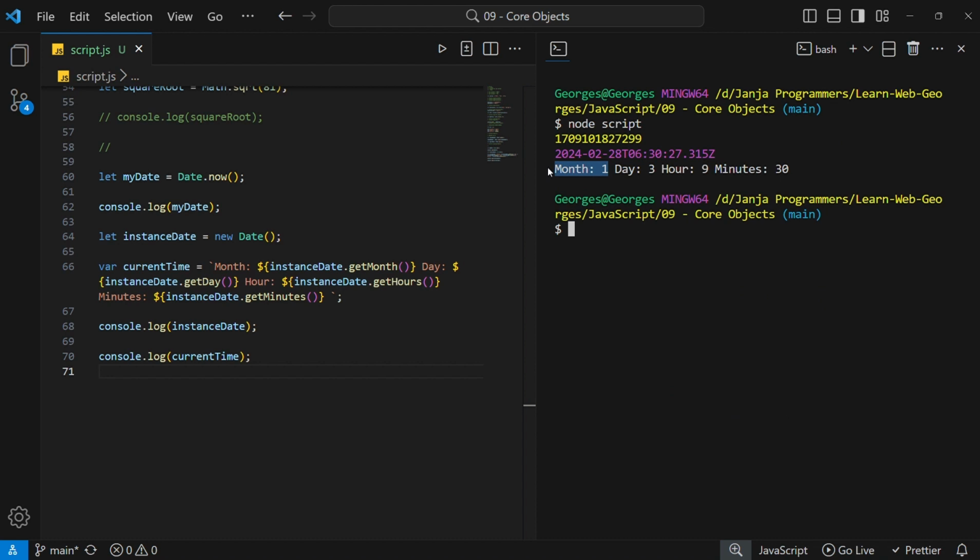Just like I said, the date function stores months as 0 indexed, such that January is the first month, but it's indexed 0. And then February, that is the second month, and that's why we get 1 as the index. But you can always convert them such that they make sense, or rather they are more understandable to the user.